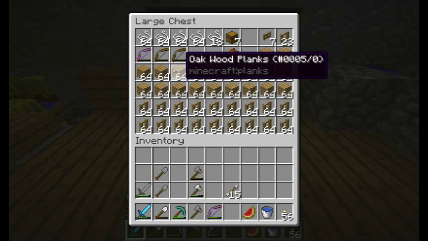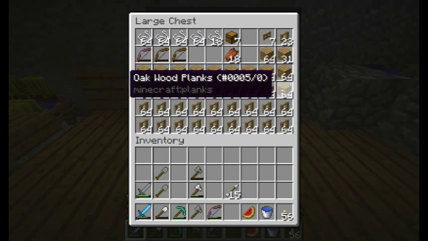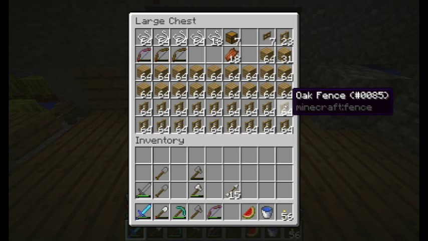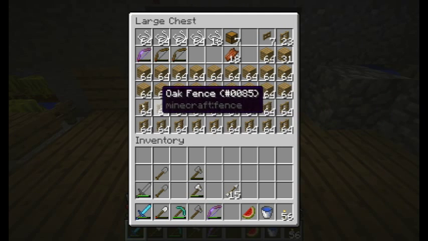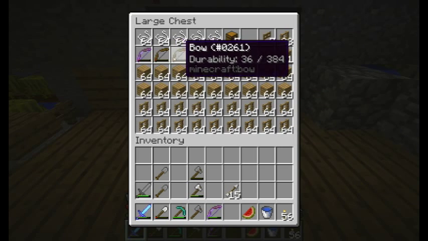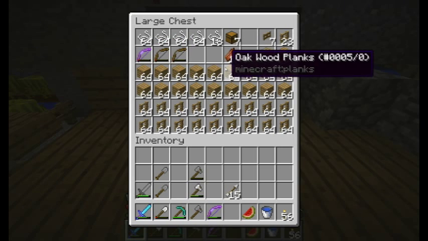We've found, let's see, 2, 4, 6, 8, 9, 18, almost 20 full stacks of wood planks, and we found 20 stacks, almost 20 stacks of fences. So we've got fence to keep us going forever. I've convinced 3 skeletons to leave their bows with me. They didn't need them anymore, so they might as well give them to me.